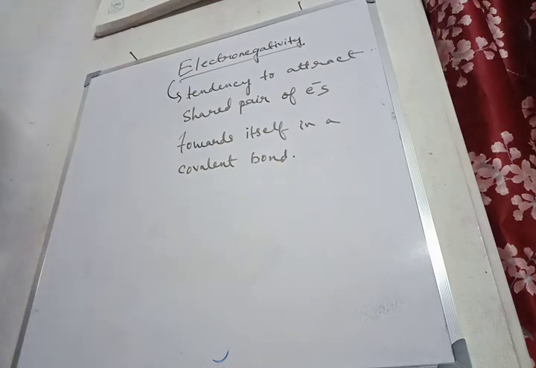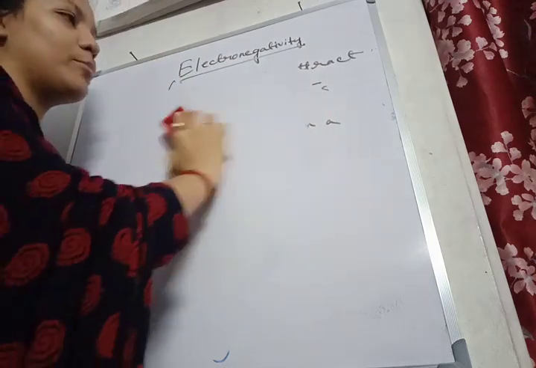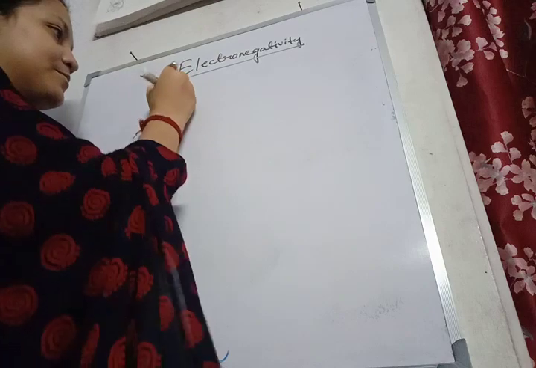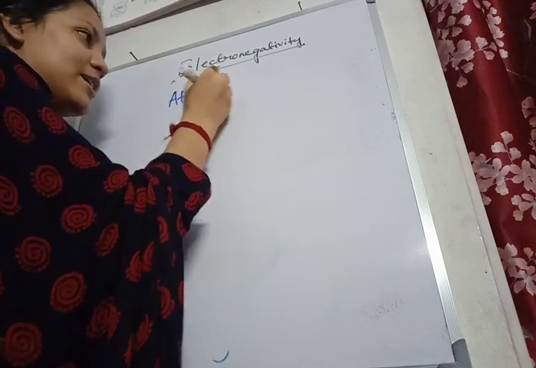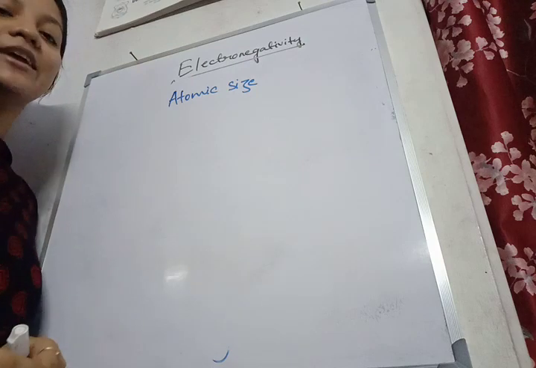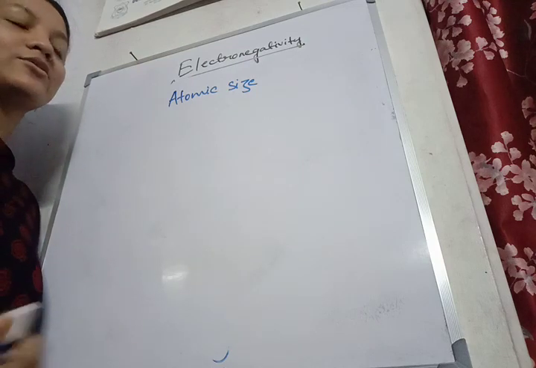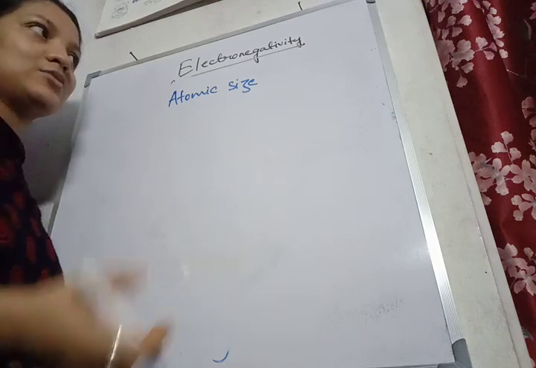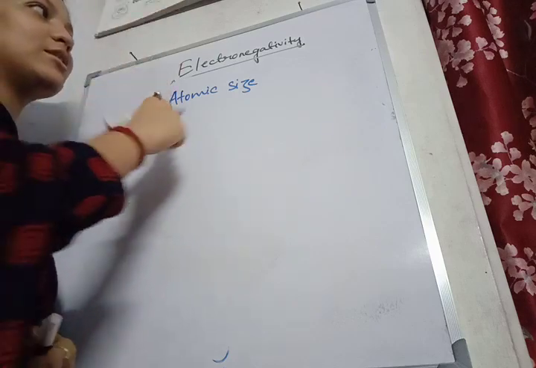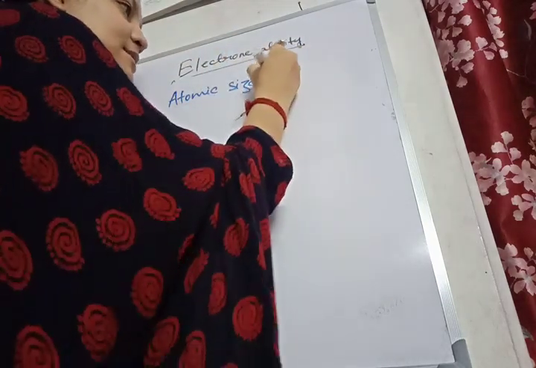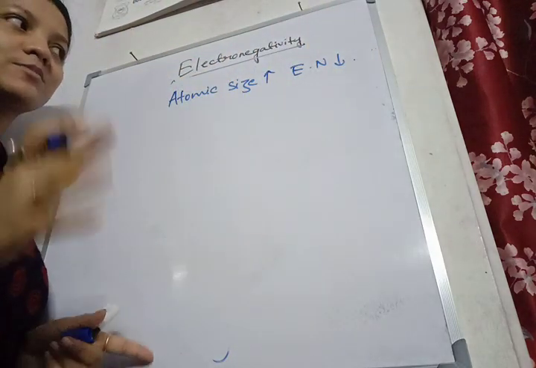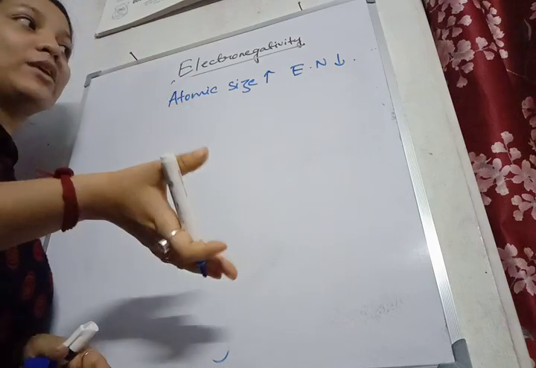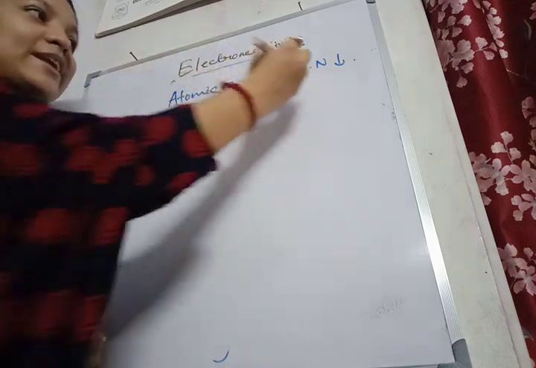Okay. Now what are the factors of electronegativity? First, the common factors, that is your atomic size and nuclear charge. So we'll speak about them first. Atomic size: if the atomic size increases, the distance between the nucleus and the outermost electron will increase. So the nuclear attraction on the outermost electron will be lesser, and since the attraction is lesser, the electronegativity will be lesser. So the higher the atomic size, the lower the electronegativity value. With increase in atomic size, the distance between the nucleus and the electron increases, the attraction power decreases, so electronegativity decreases.